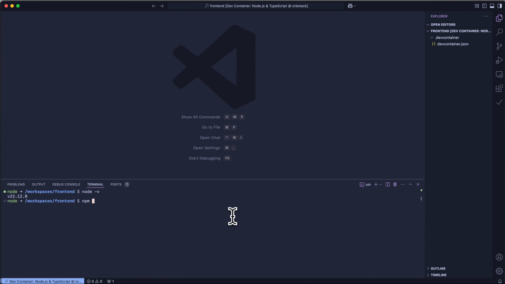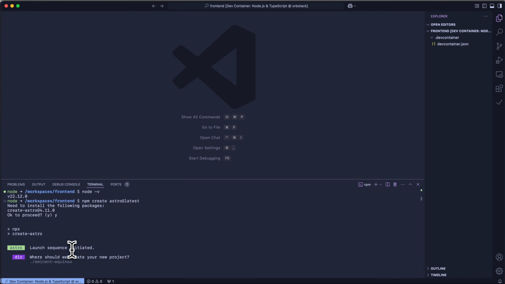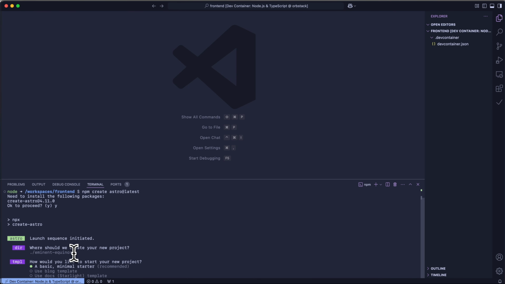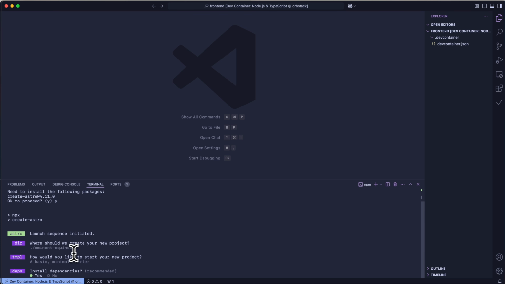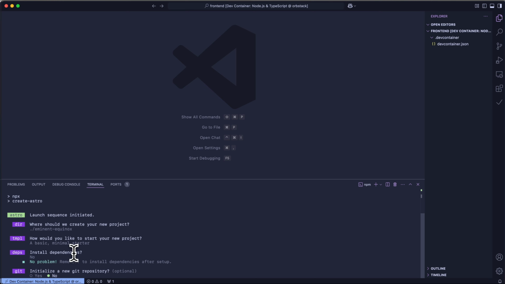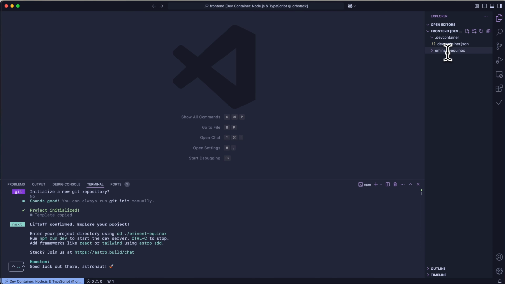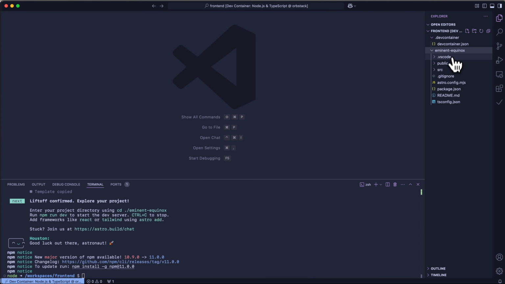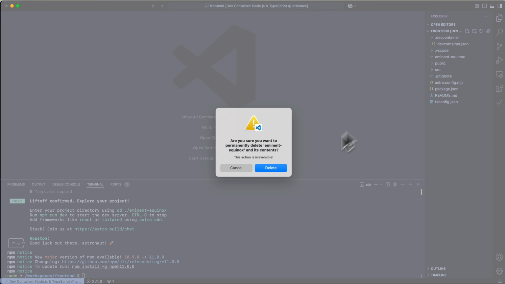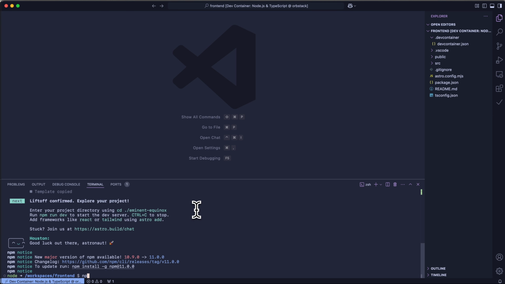So I'm going to run npm create astro@latest to get Astro installed. We need to install a package. Okay, I'm going to select the default folder here. Basically, create astro requires an empty directory to create in. So that means that I'm not going to install dependencies, and I'm not going to initialize a Git repository, because we'll move all of these files back into this root folder. So I can select all of these, move them back out into the root folder, and we can just remove that temp folder. And now I can run npm install.